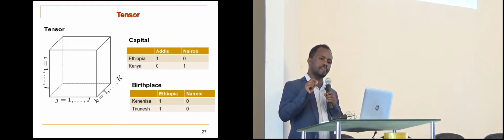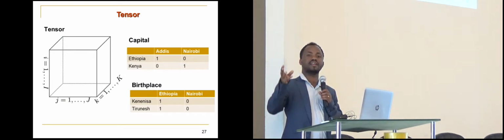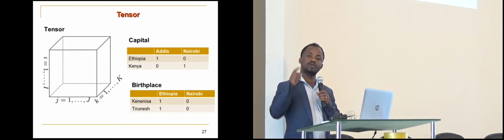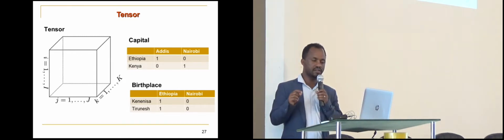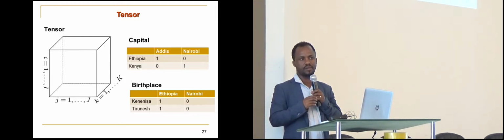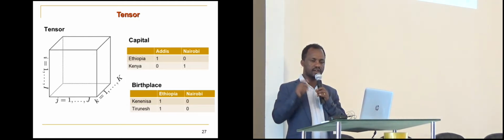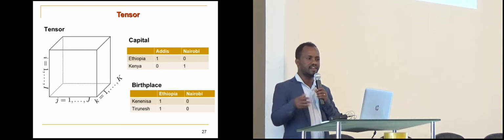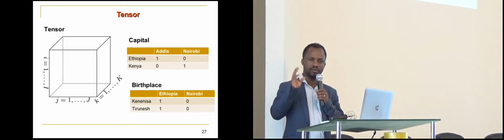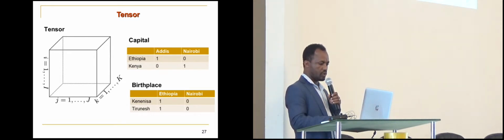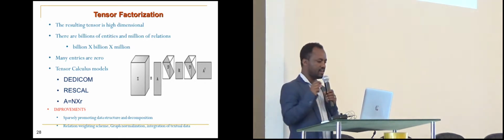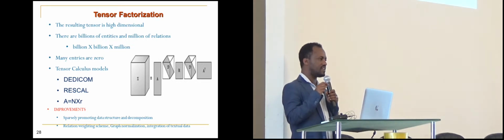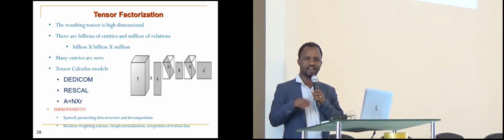But the problem is, we have 100 billion triples. You can imagine the dimension of the data to be produced. So this technique needs a dimensionality reduction mechanism. Usually, as I told you, it is 3-dimensional data. Dimensionality reduction mechanisms like PCA and SVD cannot work because they are designed for 2-dimensional data. So we use dimensionality reduction mechanisms for 3-dimensional data, such as DEDICOM and RESCAL.